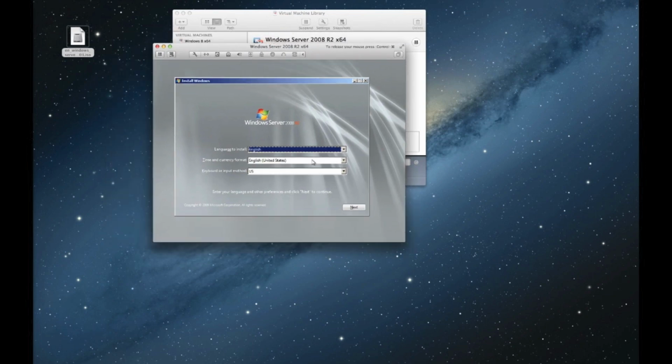The reason for that is because VMware Fusion is virtualizing all of the instances of my physical hardware and delivering it to this server as if it is its own individual hardware. Okay, so that's really what allows me to do this. And we can even hover over some of these things and see some of the hardware that's being used. It's virtualizing my hard disk as a SCSI drive, and so on and so forth. I'm not going to go over all of these because it's really not too important at this point. Okay, so here we go.